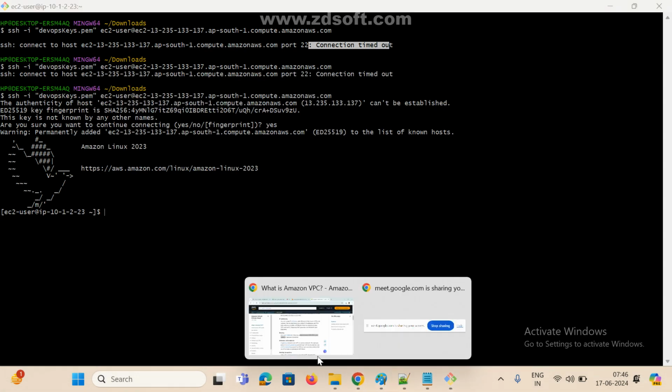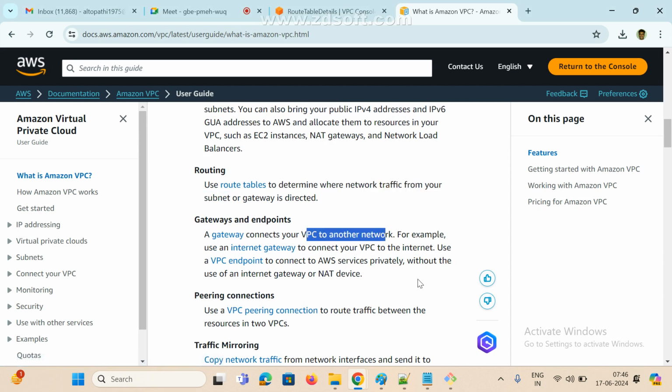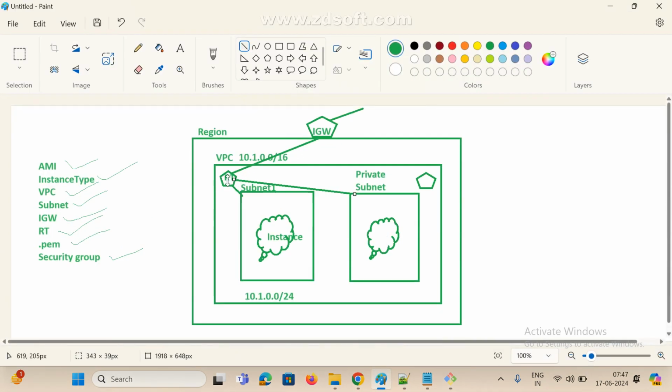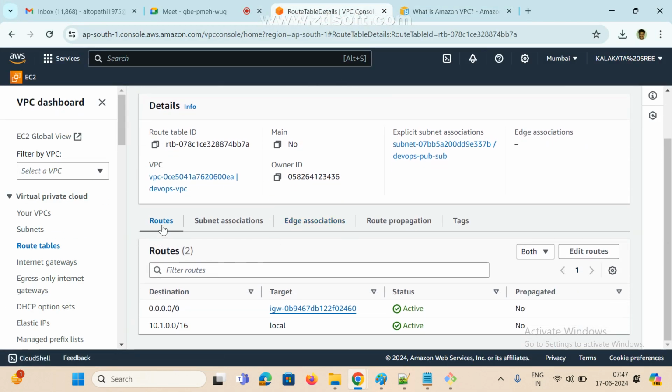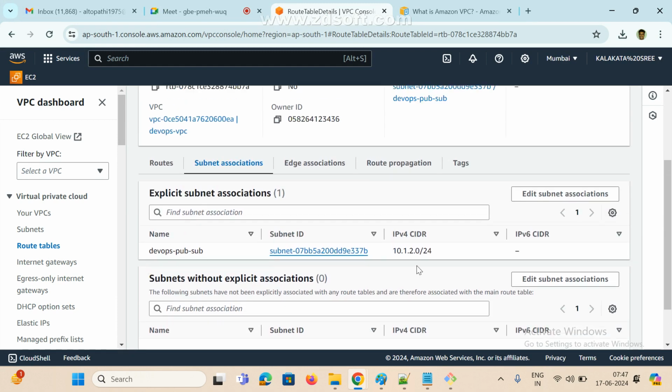What is an internet gateway? To connect to your VPC, we need to add an internet gateway. So first I configured the internet gateway and second I configured the route table. Now under the route table, there are routes and subnet association. All of this we need to configure, otherwise we are unable to connect. See here, I added my internet gateway under the routes, and if you go to subnet association, what is your subnet? Which subnet do you want to send signal to? This is the set of rules for where you want to send.